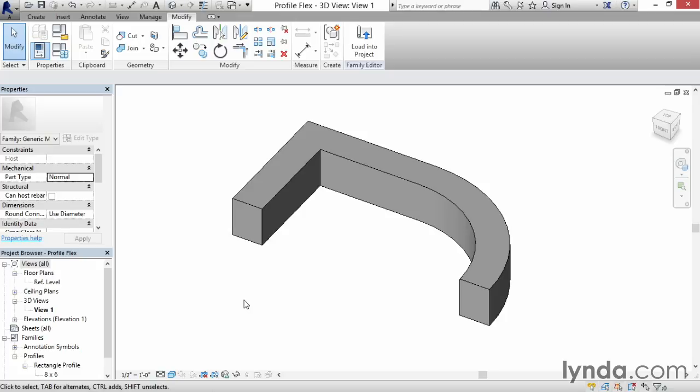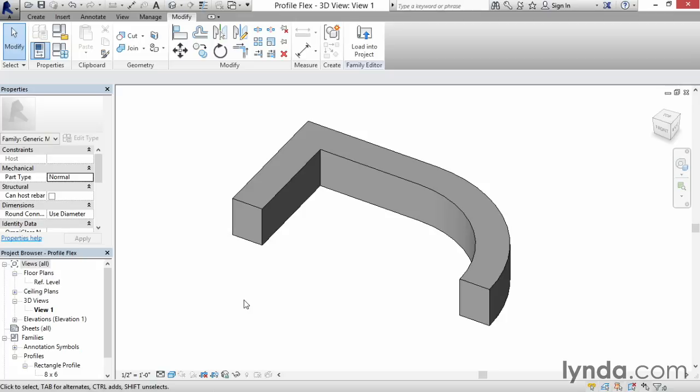Well, there may be times when you want to actually set up certain fixed proportions. So you always want the height to be twice the width or something along those lines. You could do that very easily by just setting up formulas in the family. And if you did the trigonometry formulas that we did in the previous chapter, then these are pretty simple by comparison. But in this movie, I'd like to go through some examples of building the proportion, sort of a fixed proportion, directly into the profile families that we're going to use.